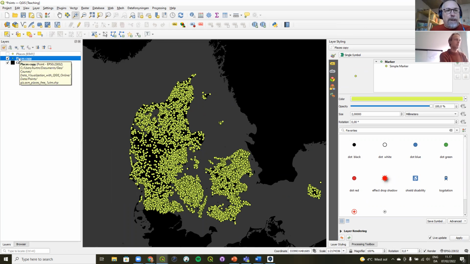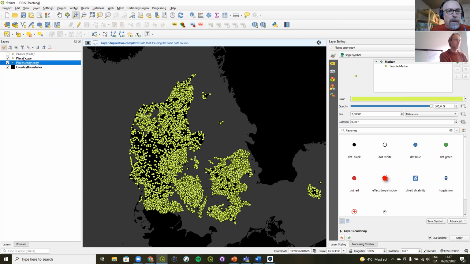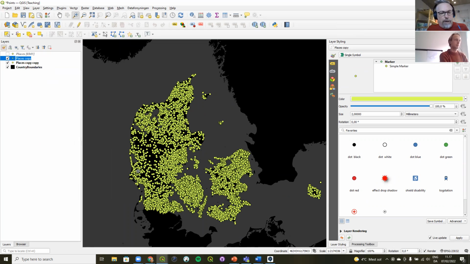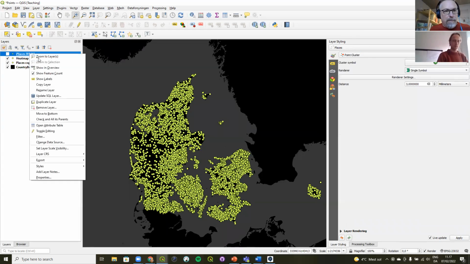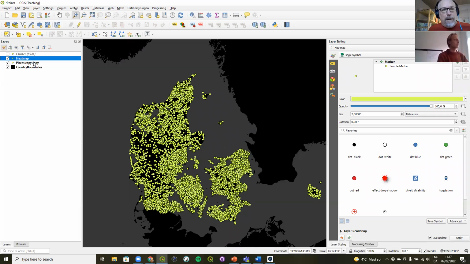And the next thing I'll look at is the heat map. Rename this layer heat map. So the heat map renderer, again, it's possible in QGIS.